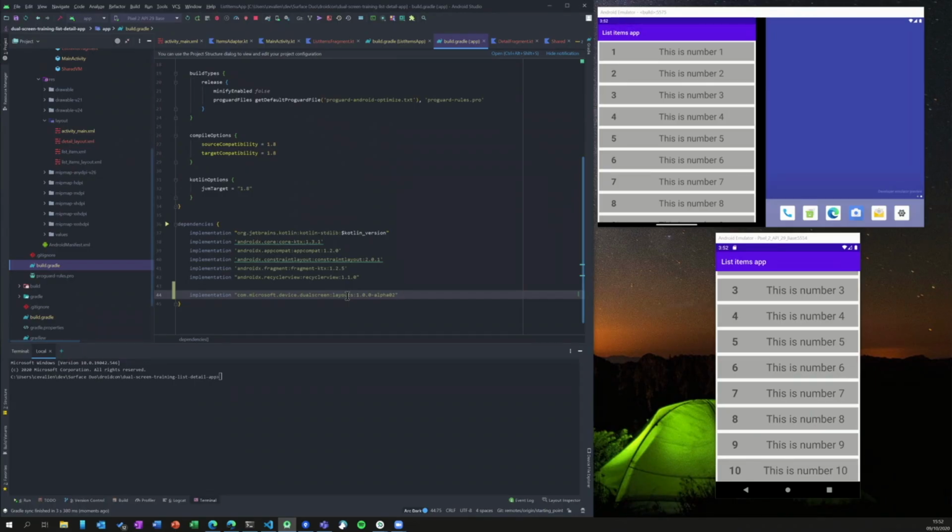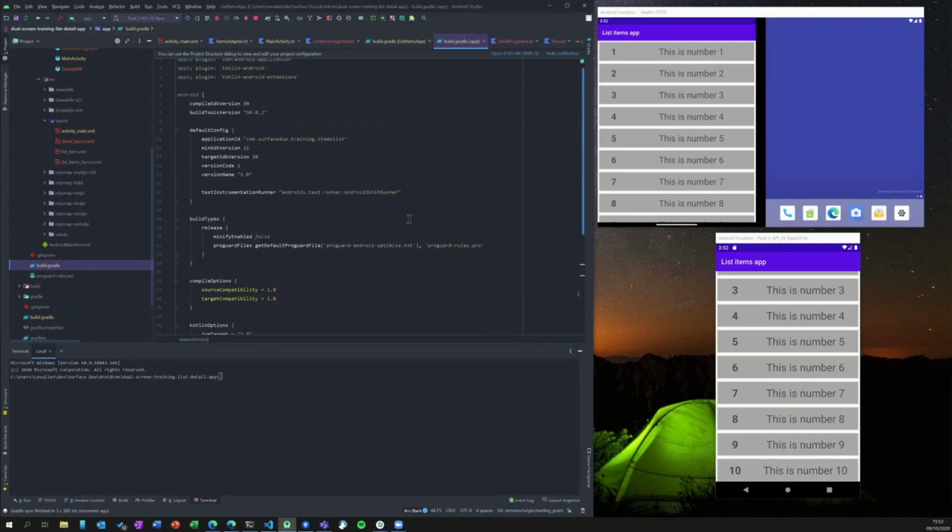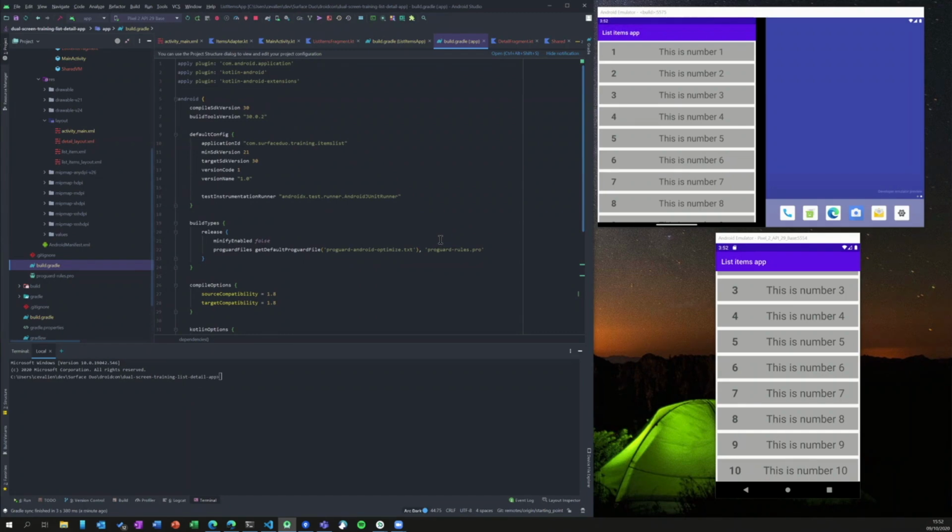So this is probably the first step for you to use and to have a look when developing for dual screen devices, this dependency, the dual screen layouts dependency. Okay, so we already have sync, and then the strategy that we are going to follow, as we explained yesterday with the Surface Duo layout. So the Surface Duo layout is a layout that allows you, when you are in single screen mode, to define one layout that is going to be used in single screen mode, and when the app is expanded, allows you also to define one layout for the left screen and another layout for the right screen.